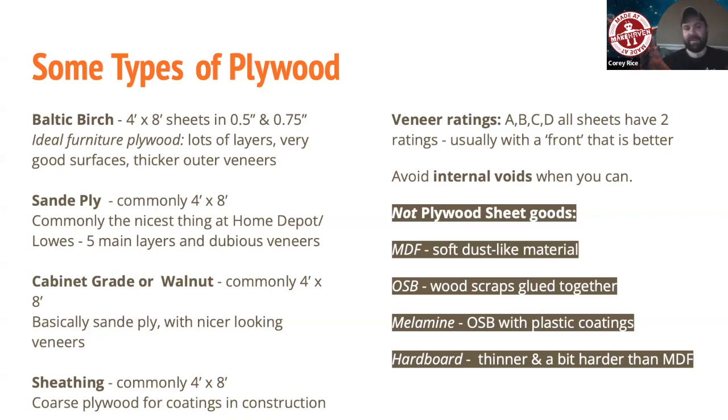MDF is a dusty material that is the bed for the Shapeoko and the Gerber. OSB looks like little scraps of wood pressed and glued together. Melamine is basically the same thing as OSB, but it's got a plastic coating. And then hardboard is what the whiteboards in the room you're in are all made out of. It's thin, it's dense, and sometimes it gets that plastic coating on it. Now, fun fact, this dry erase board without the frame is $20 at Home Depot. Once you add the frame and that little holder for the pens, it becomes like $150. It's wild.